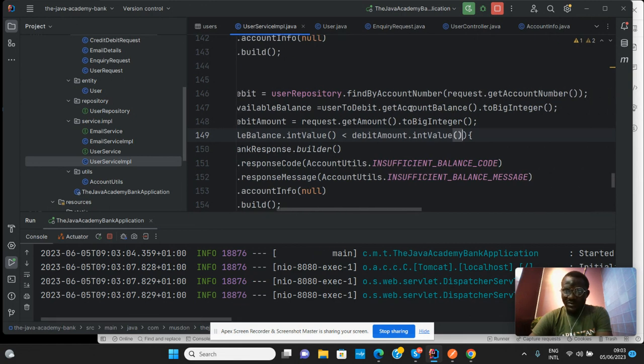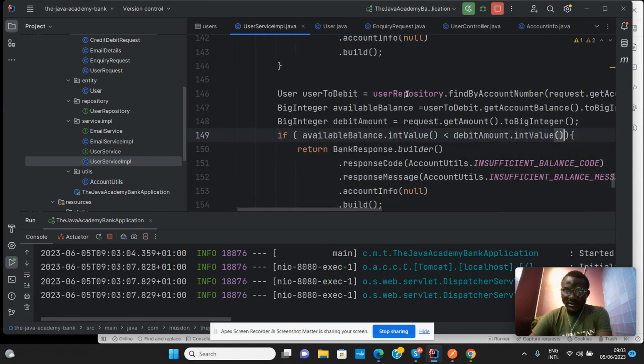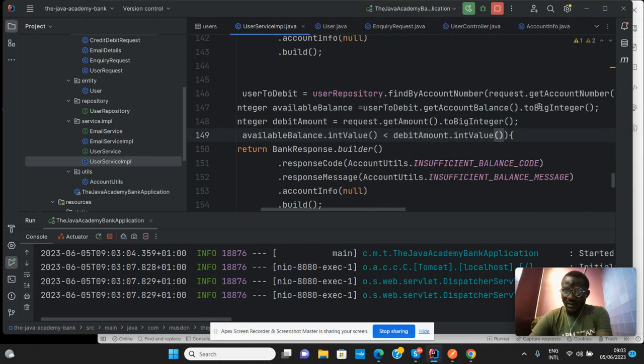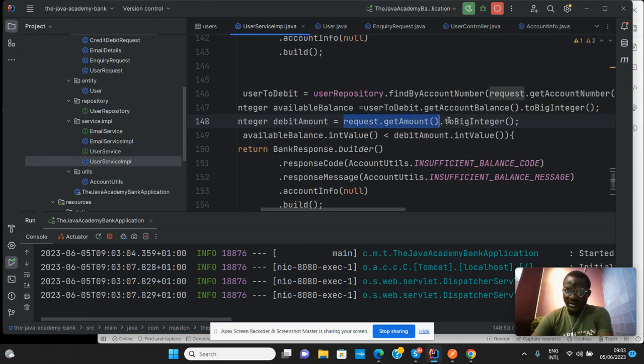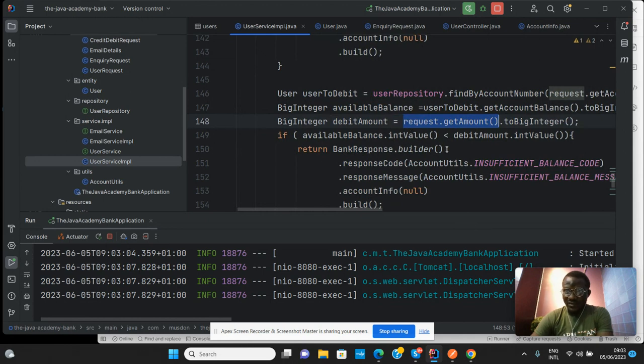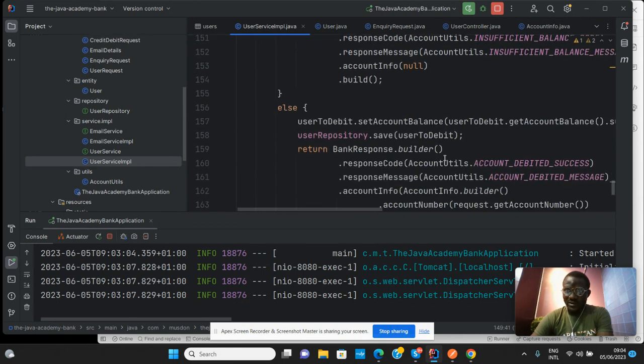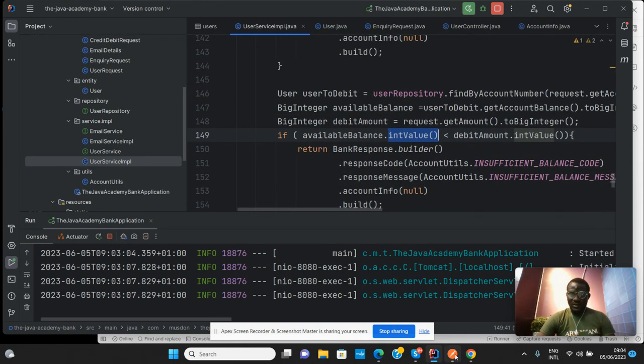So what I've done is I converted the current balance of the account to BigInteger, which will lead to some loss of precision and it's not advisable. And then I converted the amount to be debited to BigInteger. Then in order to do the comparison, I converted them both to int values, and then I was able to do the comparison. So this works quite fine.